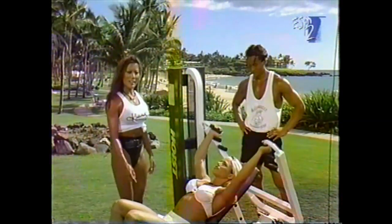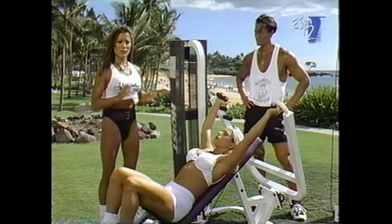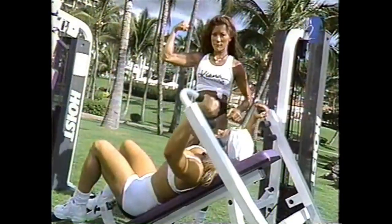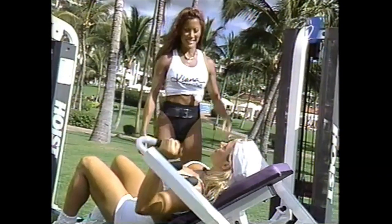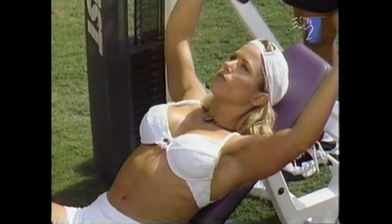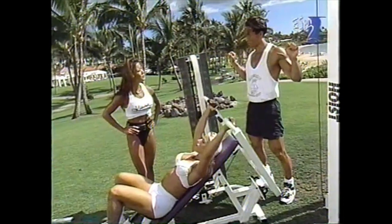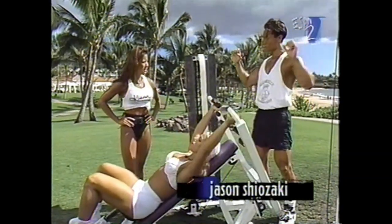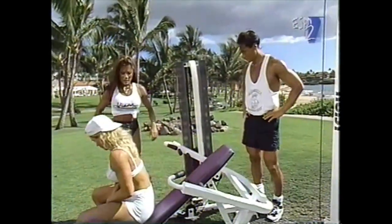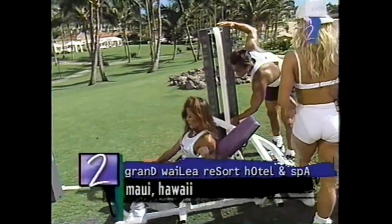Starting off with the shoulder press. Each one of us picked out our favorite body part to train. I picked triceps, Monica picked shoulders, and Jason picked biceps. And do you like this exercise, Jason? I like it. I use a different positioning on the hand. I use the middle position. That works more of the middle part of the shoulder. The front handles are more for the front part of the shoulder. Right. All right, so I work the front part. Okay, and I'm gonna use the same grip Monica did.